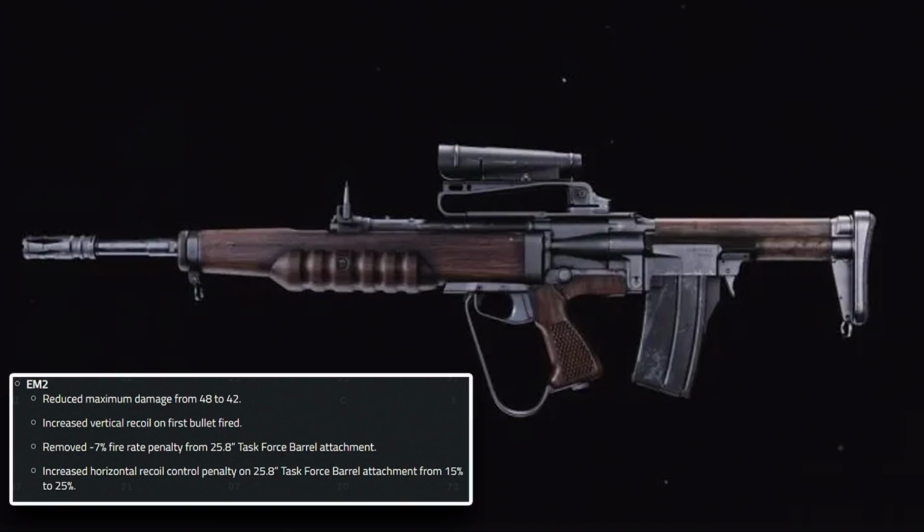As far as this goes, essentially what you need to know is that this is an overall nerf to the weapon. That 48 to 42 damage is a pretty big deal, so this is going to be a little bit worse in multiplayer now.